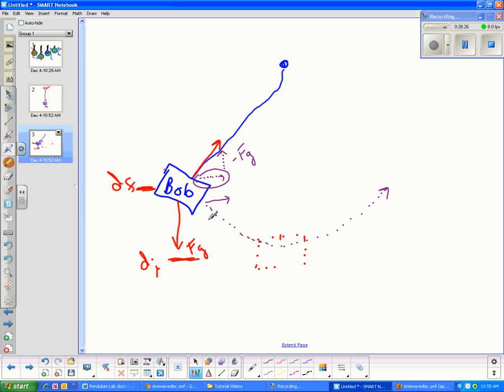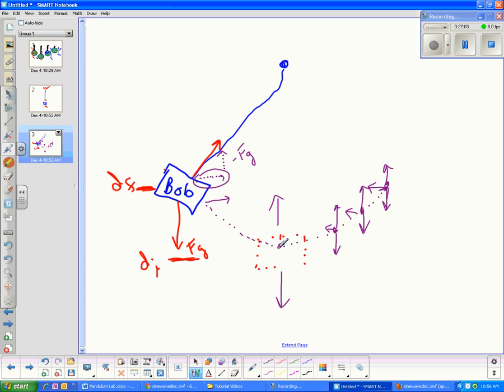Now, as it travels down through the rest position, this force here gets smaller until here, where the force of gravity and the force of tension are equal and opposite, 180 degrees. And then as Bob goes up, and I'm just going to use a dot to represent Bob, the force of gravity will continue to be the same. The force of tension will continue to be the same, but there will be an increasingly larger force acting horizontally. And it's this force that slows the bob down and then reverses the direction.